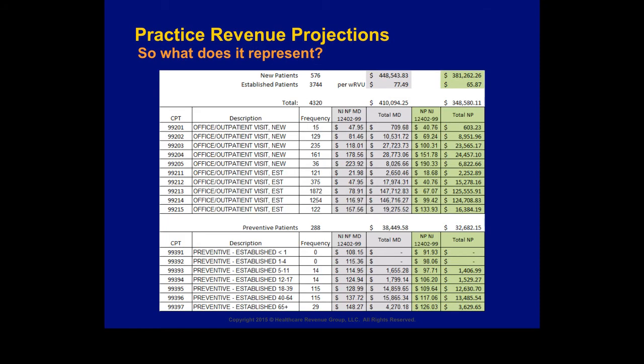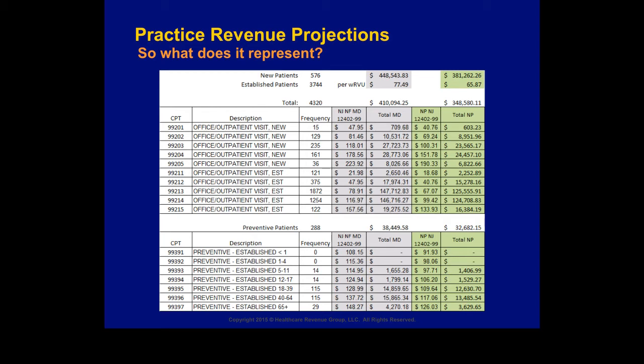Here's all my new patient frequencies. And if I was a doctor, I'd get paid $47.95. And because Medicare has this great rule, nurse practitioners get paid less than doctors, except for incident-to and shared visits and all the opportunities where we as nurse practitioners can get equal pay to the doctor. Let's just assume we don't meet any of those special billing rules that help us boost our revenue even more. And we're going to go with the good old 85% of Medicare reimbursement because that's Medicare's rule and we're only talking about Medicare, as dumb as it is.